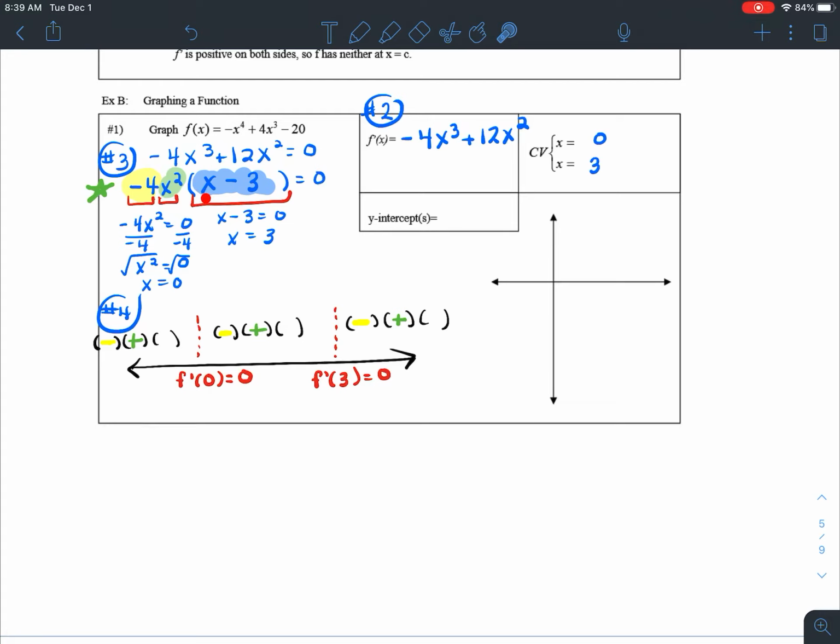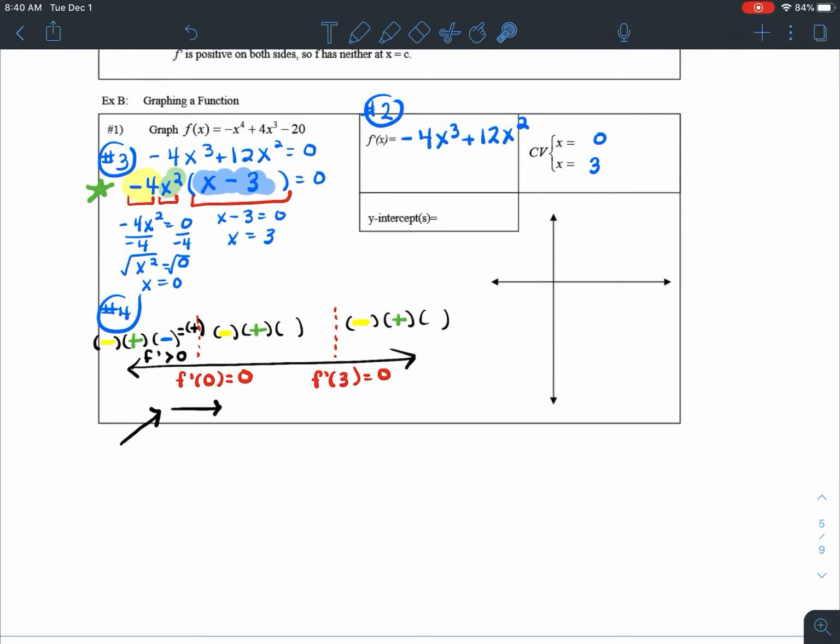Okay? Now, the one factor that could change depending on what I plug in for x is this blue factor here. So now I actually do have to choose a number. Remember, this vertical dotted line represents where x is 0. So if I'm picking a number in this interval, I need to choose a number smaller than 0. So I'm going to pick -1. If I plug -1 in for this x and then subtract 3 from it, that's going to be a -4. Okay, so that means in this interval, a negative times a positive times a negative makes overall my derivative a positive. So I'm going to draw this arrow going up, and then it's going to be flat right underneath where the dotted vertical line is.